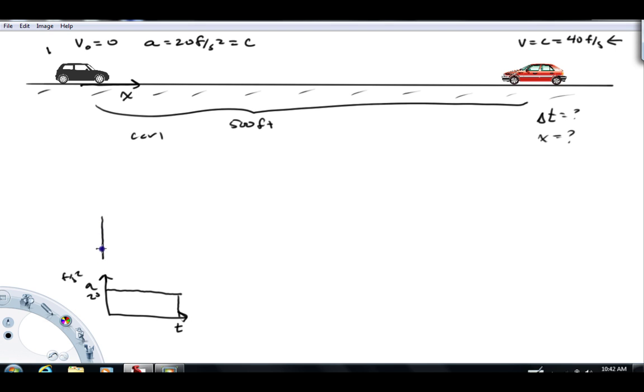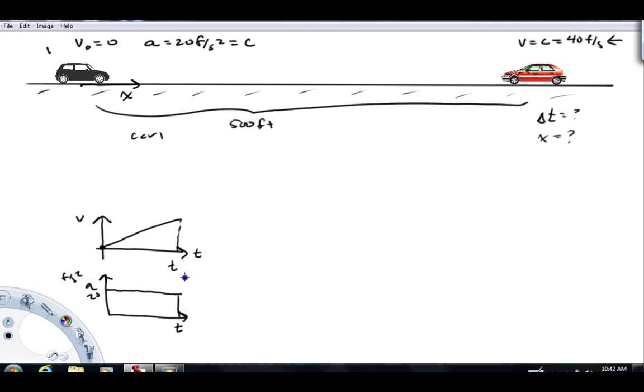The velocity graph is going to look like this. For starters, get the intercept. At t equals 0, how fast is the car moving? Well, it's not, so it goes through the point 0, 0. Again, this is velocity against time. The velocity is increasing at a constant rate, so that's going to give us a linear graph. After 1 second, that car is going to be going 20 feet per second, and then 40 feet per second, and so forth. So that's going to give us a linear velocity graph out to the same time, t.